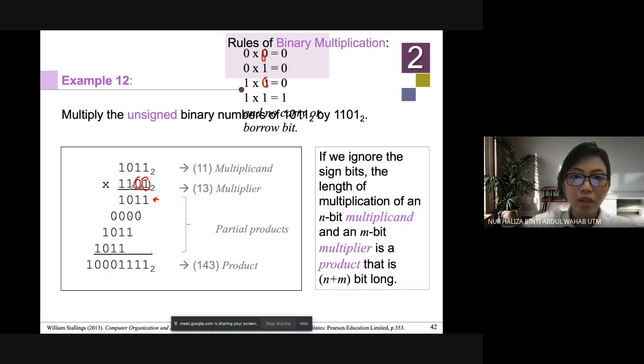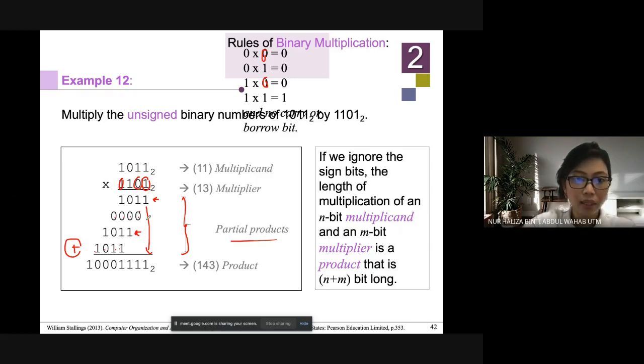Then over here you ada 1 dekat sini, you darabkan dia, you dapat 1, 0, 1, 1. And another 1 over here you dapat 1, 0, 1, 1. Dari sini you dah habis darab dulu. So kalau dalam matematik biasa you akan buat apa? Adding, kan? So it's called partial product. Belum dapat lagi semua, daripada partial ni you akan tambah.